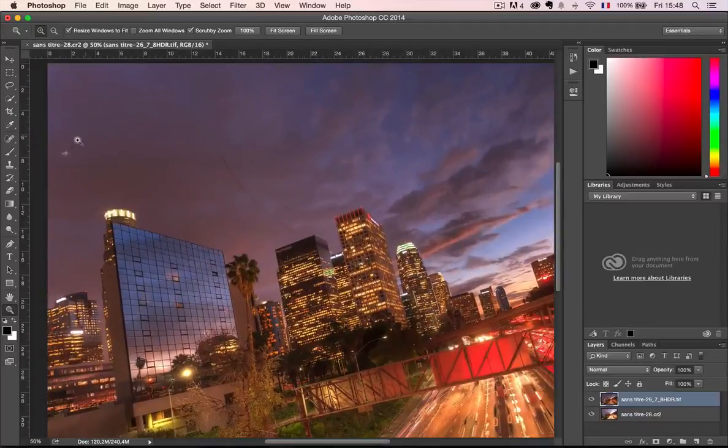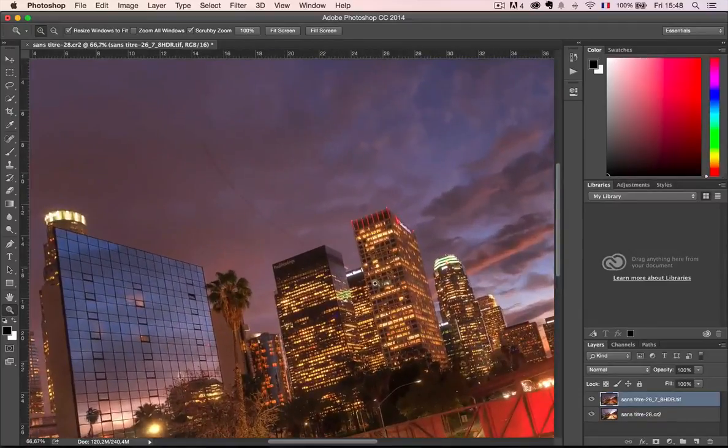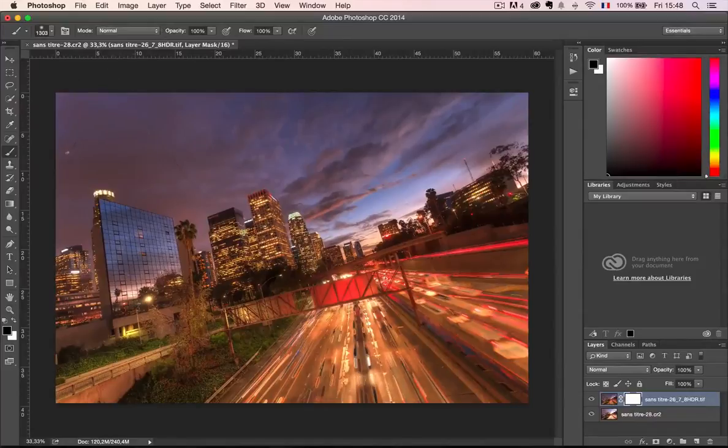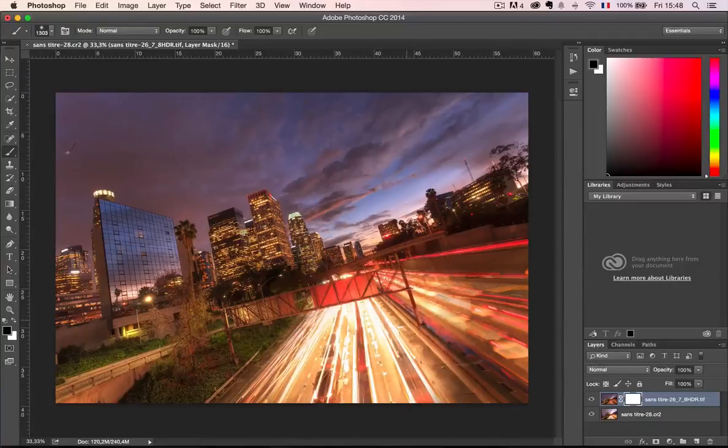We have to take care of this. This is due to the long exposure. So let's see. First, let's create a mask. Let's take a brush, as we did last time. 100% black is the color, white is the mask. Anything that I paint in black is going to disappear off the HDR, and it's going to take what's below that, which is the long exposure. Check that out. So we have a cool effect, and I'm also going to do it here and here.